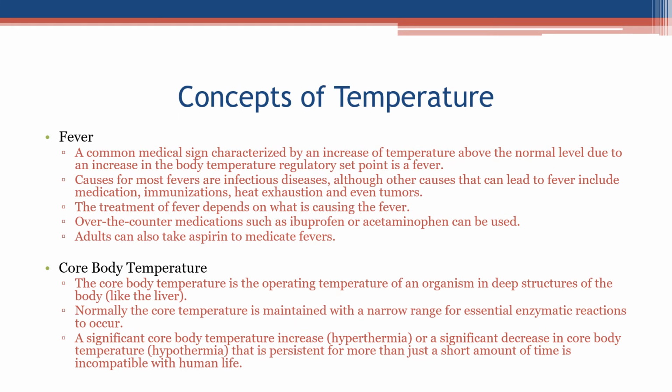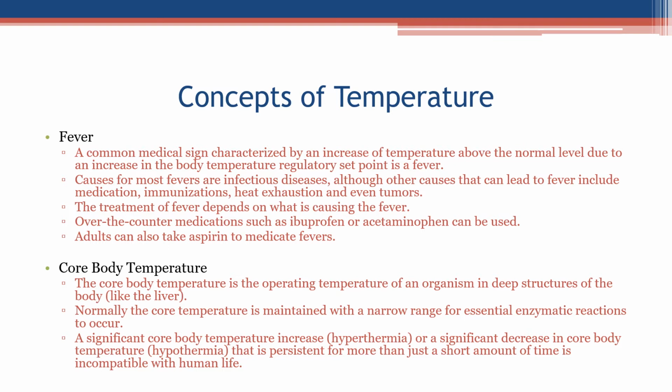Concepts of temperature. Fever. A common medical sign characterized by an increase of temperature above the normal level due to an increase in the body temperature regulatory set point is a fever. Causes for most fevers are infectious diseases, although other causes that can lead to fever include medication, immunizations, heat exhaustion, and even tumors. The treatment of fever depends on what is causing the fever. Over-the-counter medications such as ibuprofen or acetaminophen can be used. Adults can also take aspirin to medicate fevers.